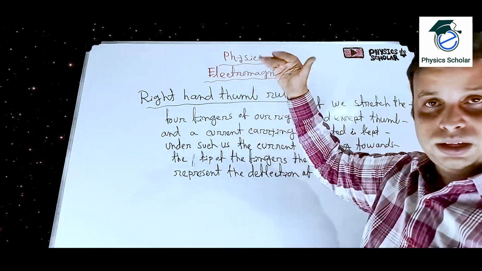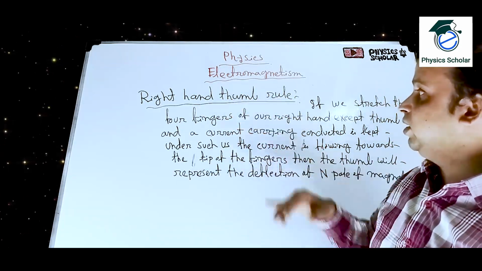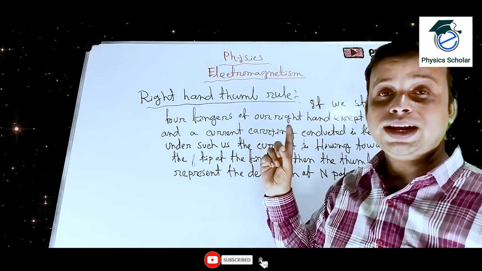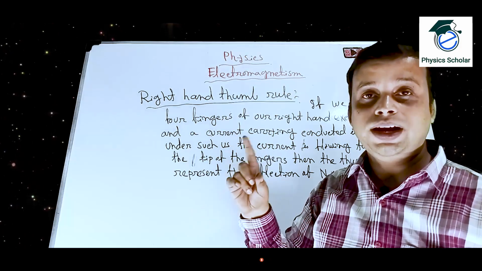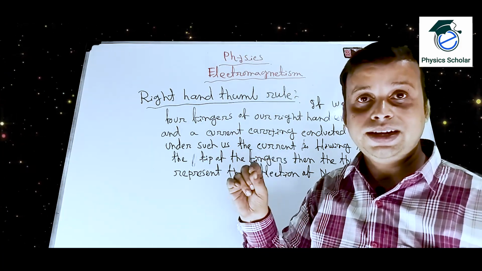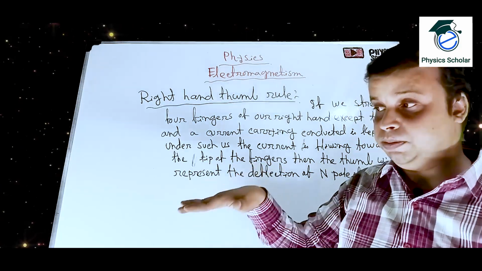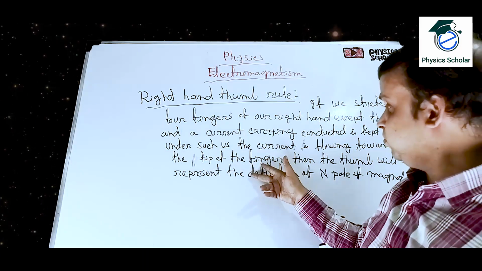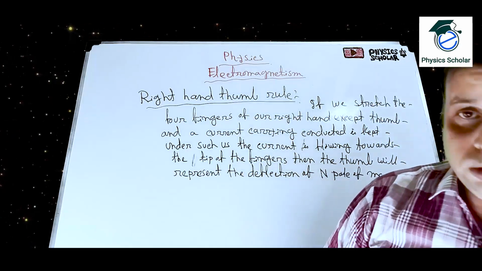From these two laws, the previous one I discussed in the previous episode, Ampere's swimming rule, and this right hand thumb rule, we come to know the deflection of the magnet due to a current carrying conductor. If a conductor is carrying a current, then what should be the direction of deflection of the magnetic pole? Clear? So this is also known as the right hand thumb rule. Now moving to the next.